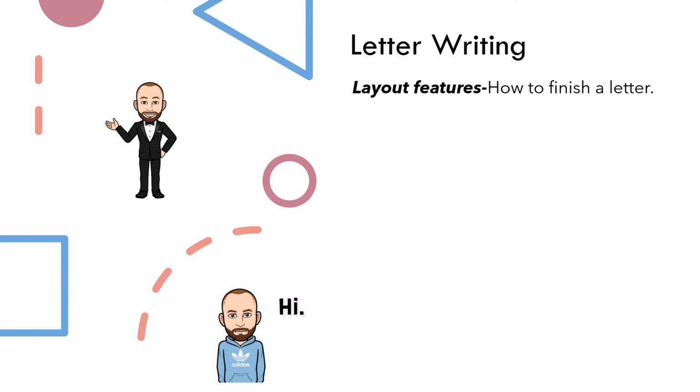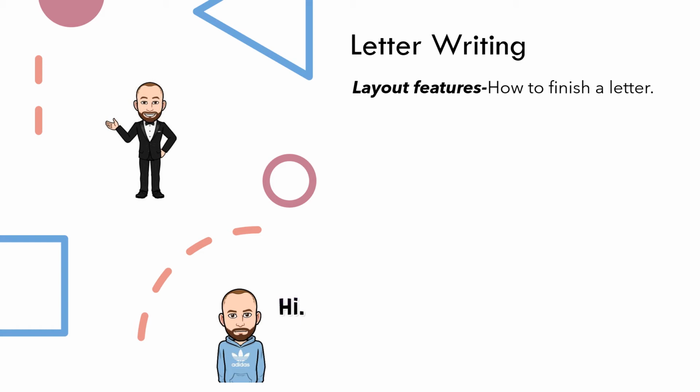Most of the time on the functional skills course, you will be tasked with writing a formal letter rather than an informal letter. This is because a formal letter is something that we're going to use more often in everyday life. So things like applying for jobs or writing about grievances, these are typically the things you would need to be able to do in terms of a formal letter.